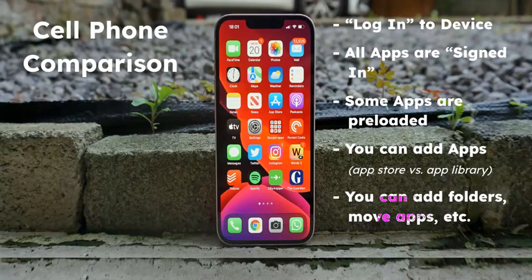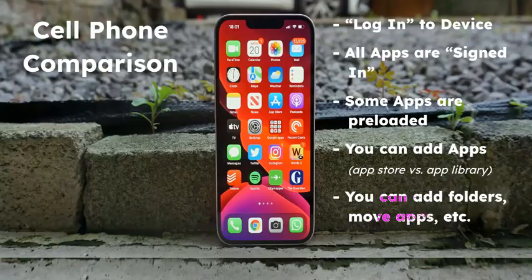Like your cell phone, you have some apps that are preloaded on your phone that have come from your manufacturer. Well, we in Tech Services have preloaded some apps in your ClassLink Launchpad, known as the Cardinal's Nest. We've pushed some apps for you that we know you're going to use. But also like your cell phone, you have the ability to add apps to your ClassLink page. You have an ability to customize it, meaning you can move around your apps. You can push them together and create folders. You have that ability to customize that experience, but fundamentally, everything that you need, like on your cell phone that you've created, will be created for you through ClassLink.